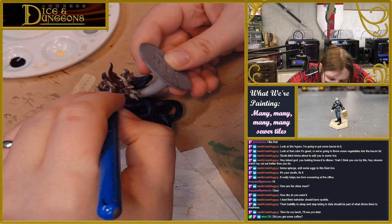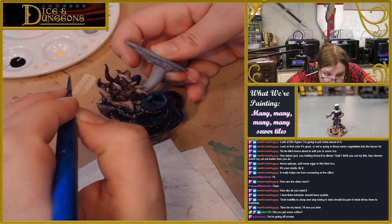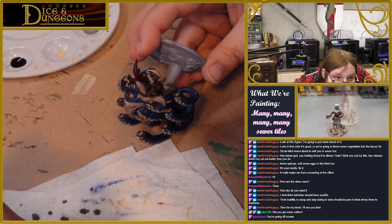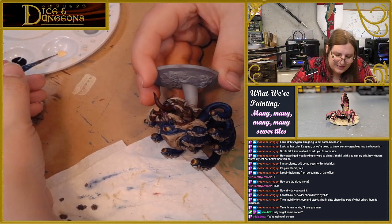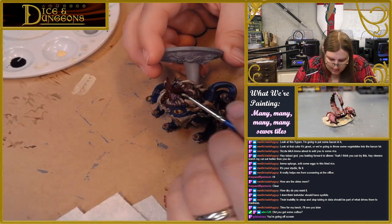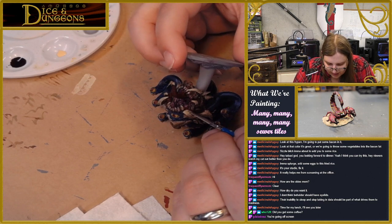As with a lot of mini making, there's a lot of layering that happens. I'm going off screen. I'm like down here. I know, I'm leaning in a lot. Also, my hair's a bit of a mess. We have a cat visitor.